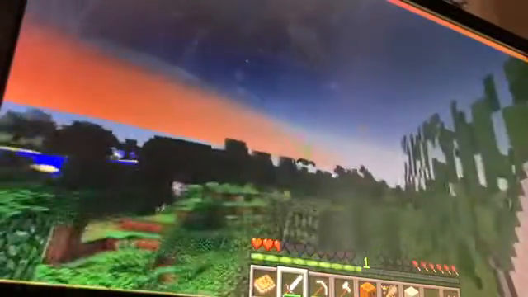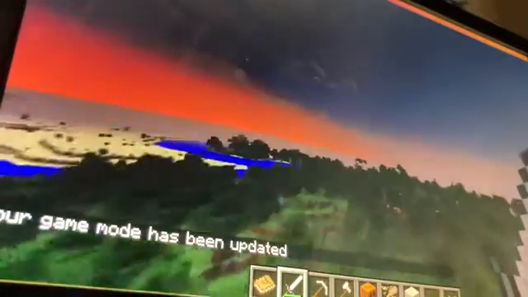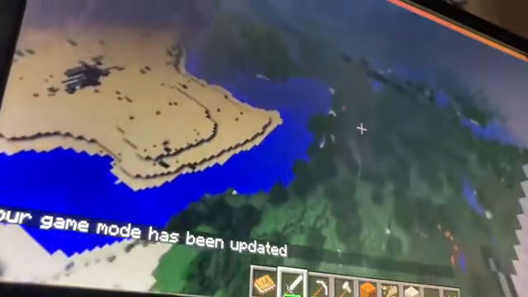I don't know where my house is. What is that up there? What the heck is that? I'm going creative mode to see what that is, and also see if it's in my house. What is that? The ravine? That's a ravine. Oh, there's two ravines. What is that?